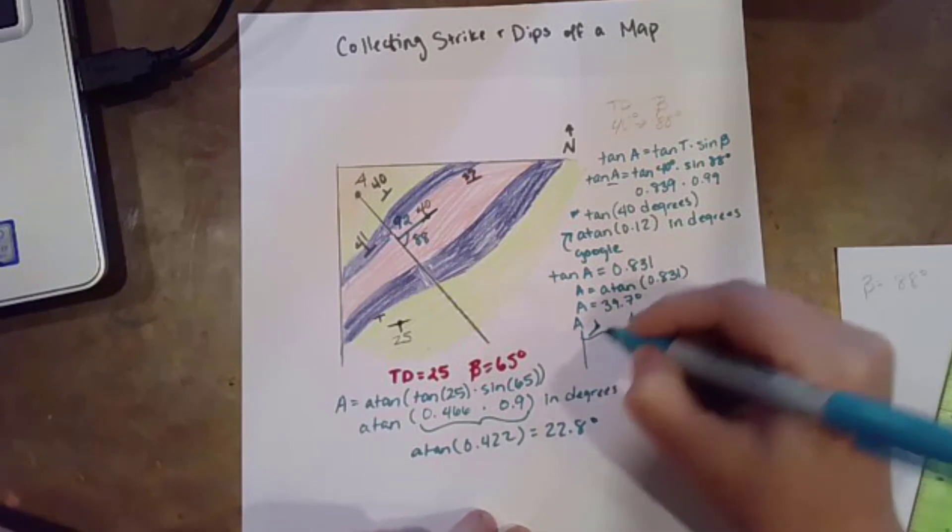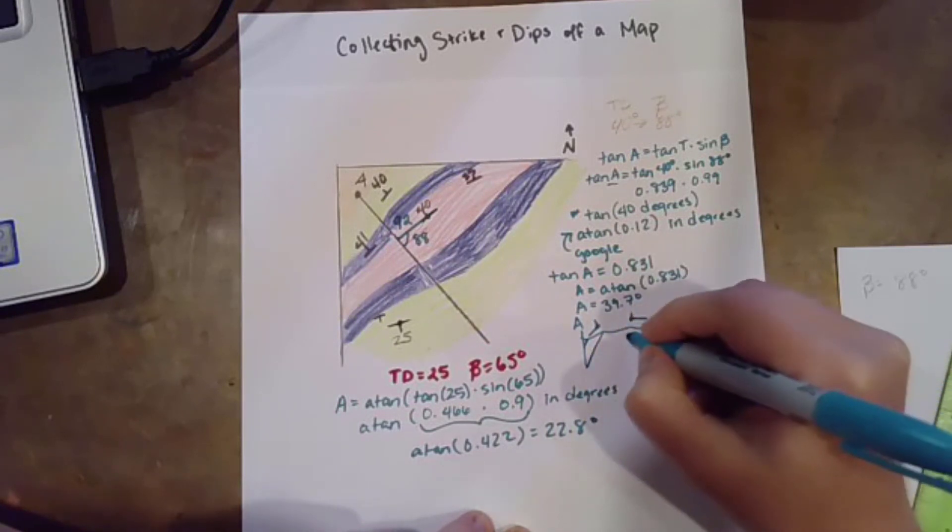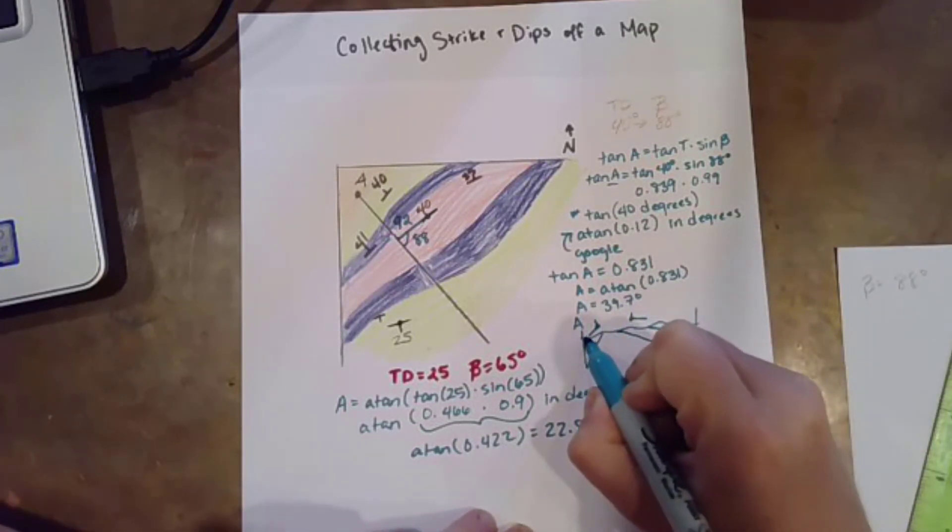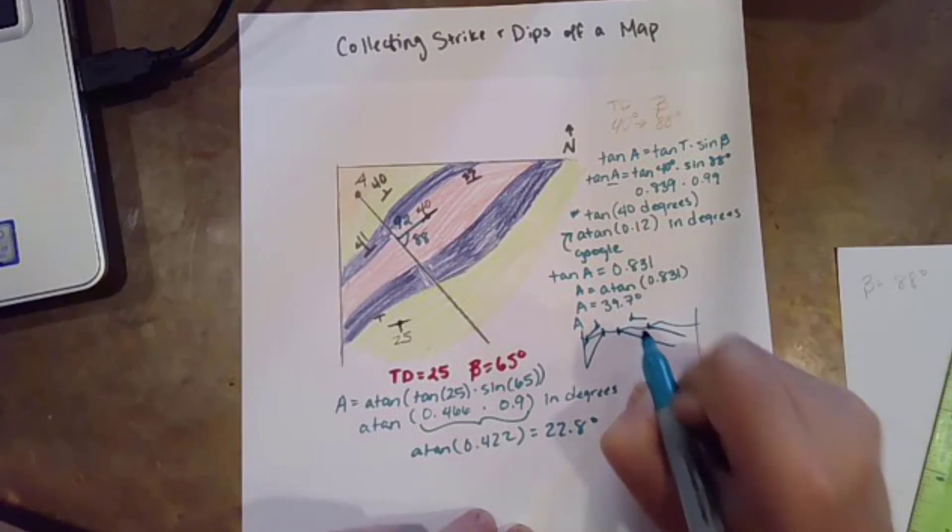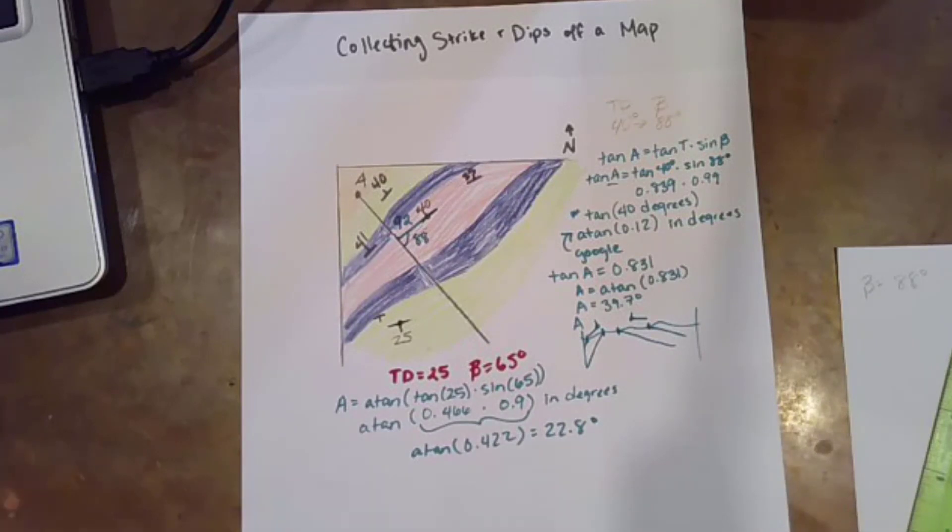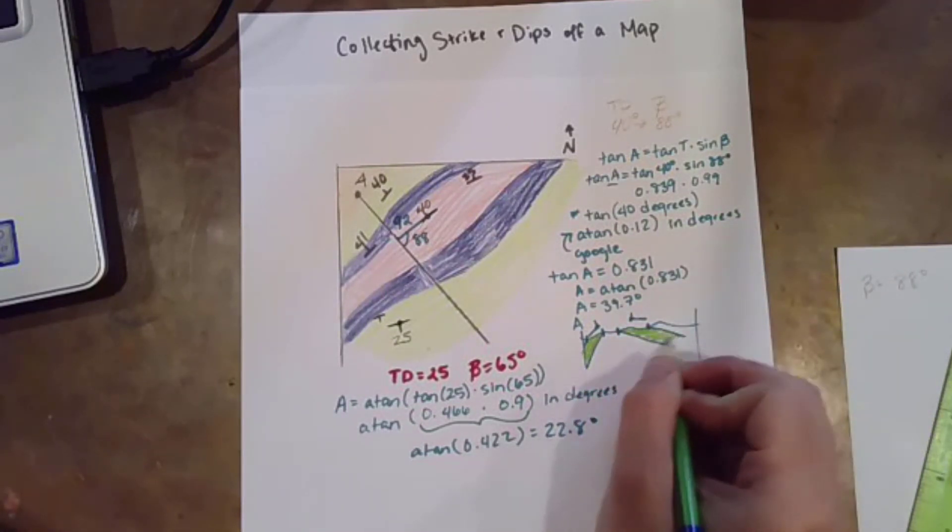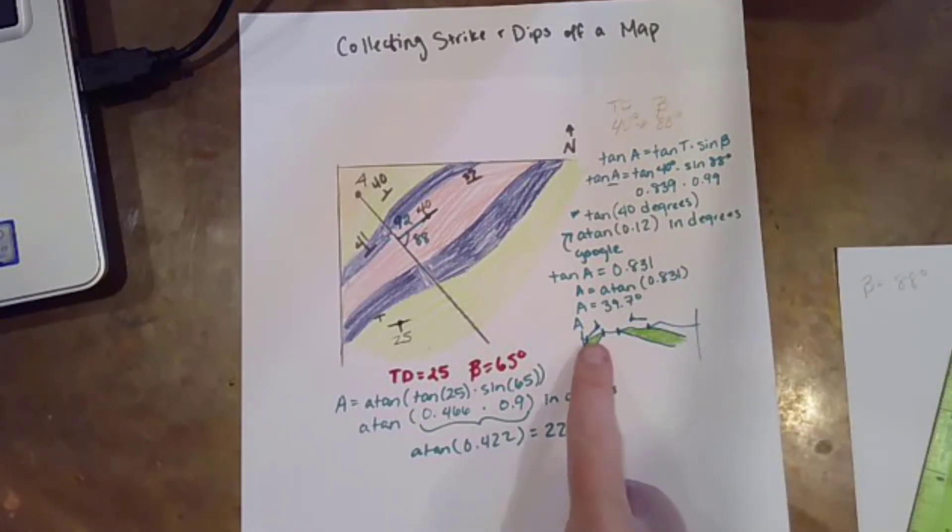So for example, if I'm drawing in that green unit right there, that green unit is maybe going to look thin over here, but it's going to look thicker over here. Like notice the distance between this point and this point versus this point and this point. Like this is wider. This unit looks thicker, but it's not any thicker, right? It's just the way that the dip is making that appear. So I'm going to color this in. Sorry guys, I use a lot of green. It's my second favorite color.